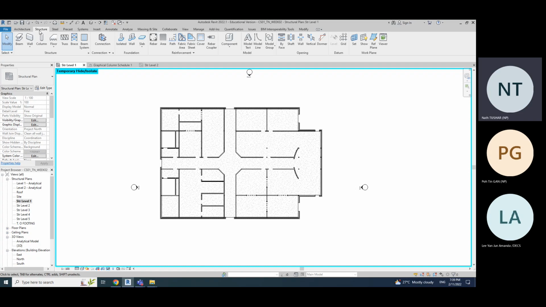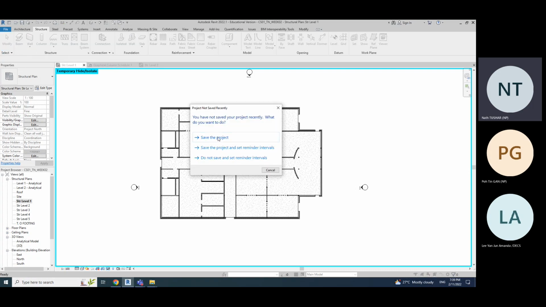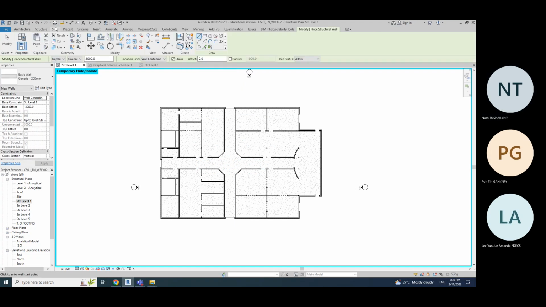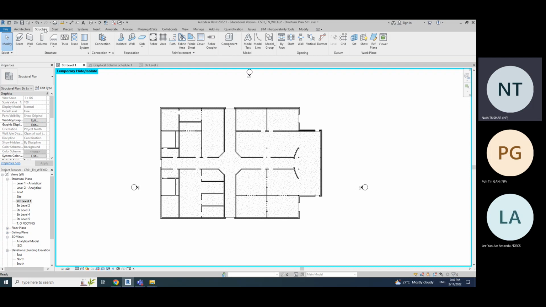Okay, now under the structure tab, let's create some walls. Okay, so I need you to click on structure tab and then click on wall over here. If this command comes for you, just say save the project and move on. Okay, I do again. Structure tab, click on wall. Again, structure tab, the wall is over here. You can just click on the wall icon here. Just click this one, this wall icon here.